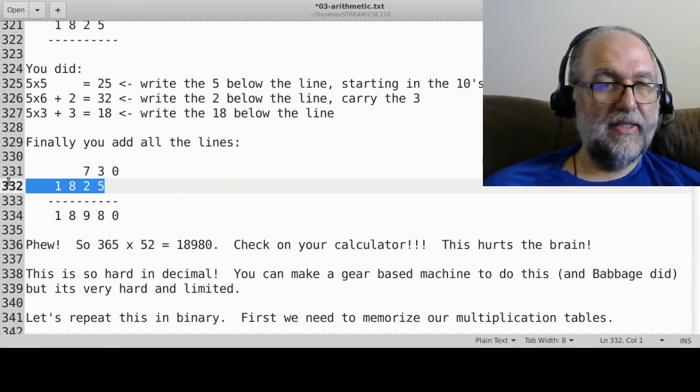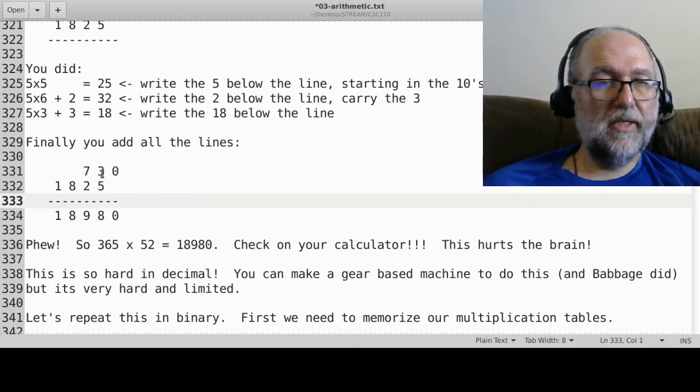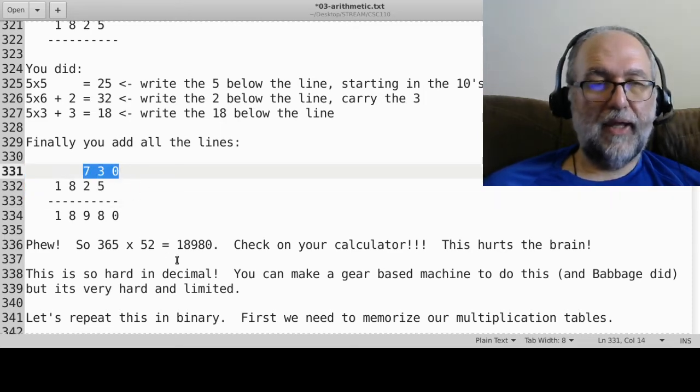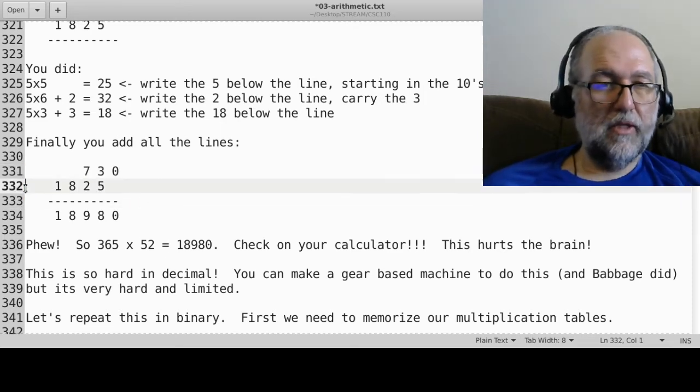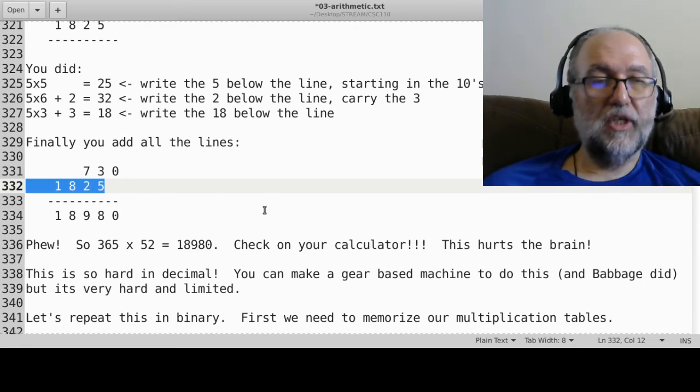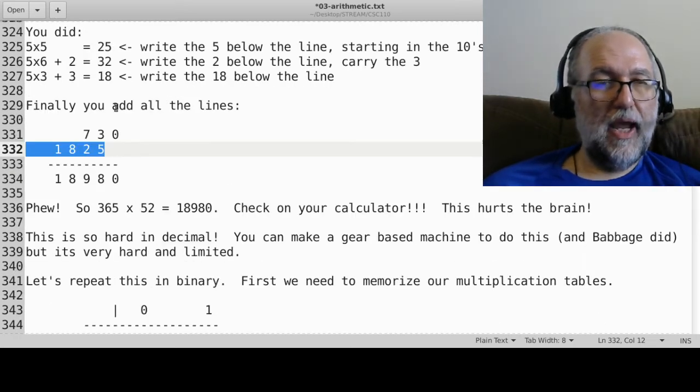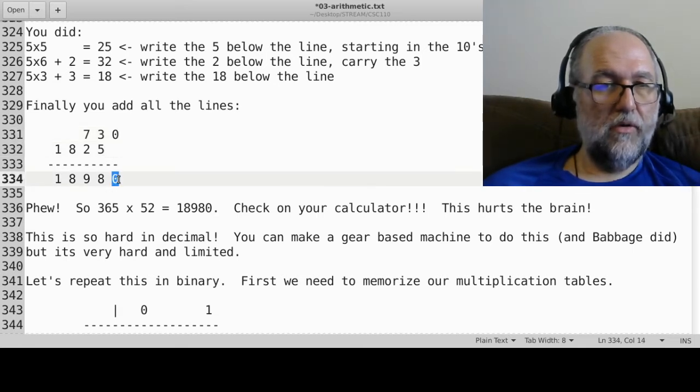So finally, you've got this addition here, okay? So basically, you're adding the multiplication with the 2 plus the multiplication with the 50, and that should give you the total multiplication. And you go 0 plus 0, so there's effectively a 0 right there, okay? So 0 plus 0 is 0. That was easy. And then you go 5 plus 3, that's 8. And you go 7 plus 2, that's 9.